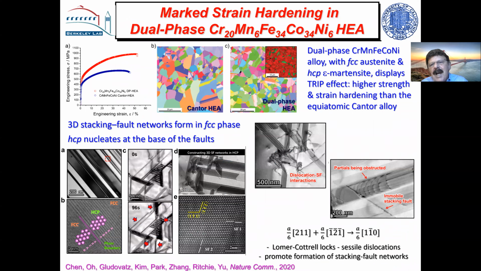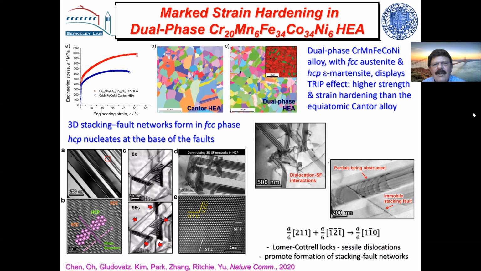What about some of the other systems? Ravi did some nice work. We looked at a whole range of TRIP, CANTOR, and a dual phase. We looked at a dual phase system. This came via Ensu Park. A lot of this work was done by Bernd Glodowitz, of course, who worked with me a few years ago.